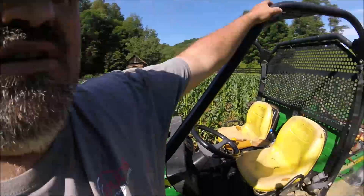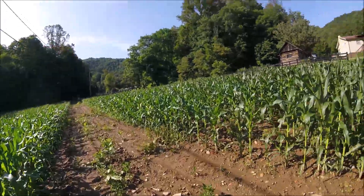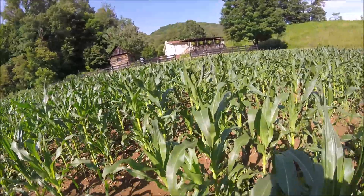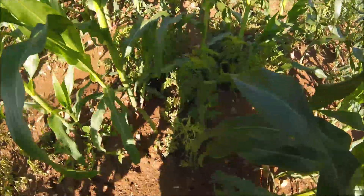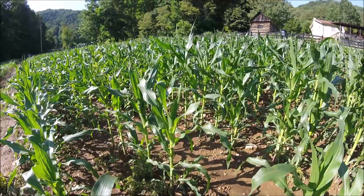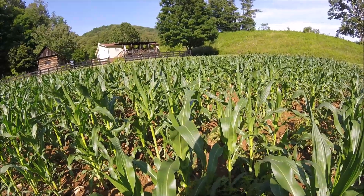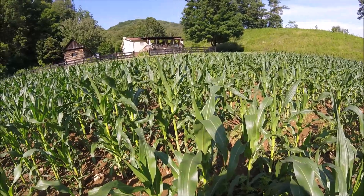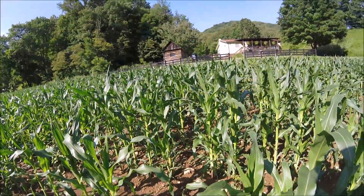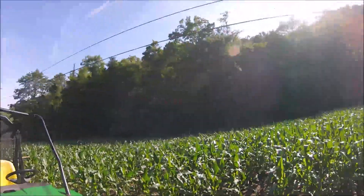The corn looks good, the crops in the field look good, broccoli and cabbage look good. I didn't get real good weed control in this patch — this is the weedy corn — but I came back the other day and applied a broadleaf herbicide on it. It's made a big difference. Didn't get them all, but slowed them down enough that at this point the corn should take off. It looks pretty good.